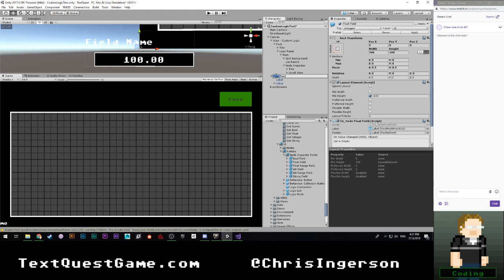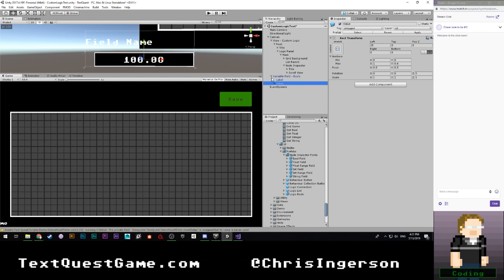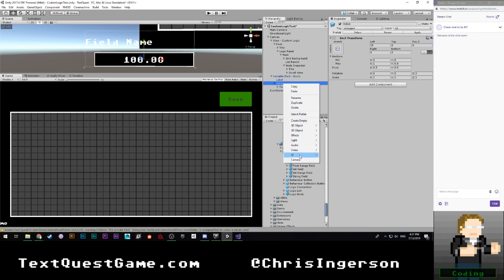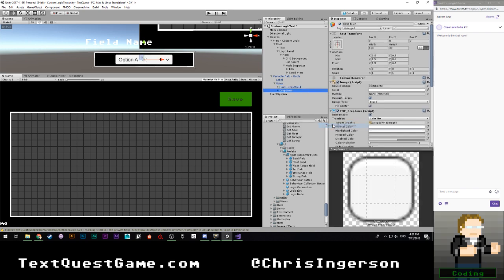I'm going to change this to variable field, and I'm just going to say dash bools. And here's where things get fun. So we want this value to still be here. So now I'm going to right click UI, TextMeshPro dropdown.